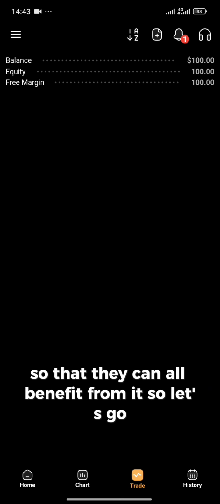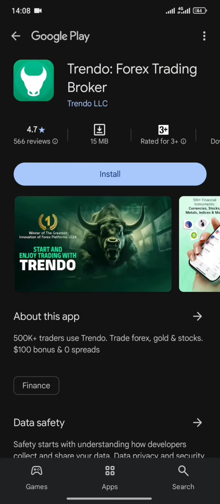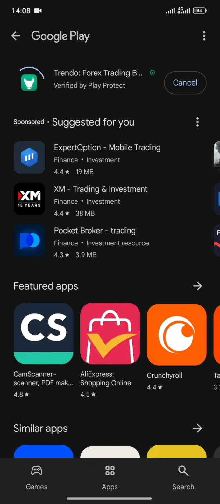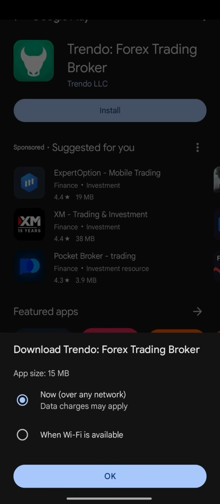So let's go. The first thing we need to do is download the app. We're going to click on install. The name of the app is Trendo. So we're installing it.